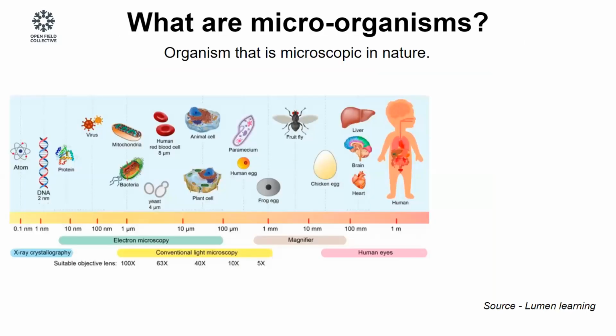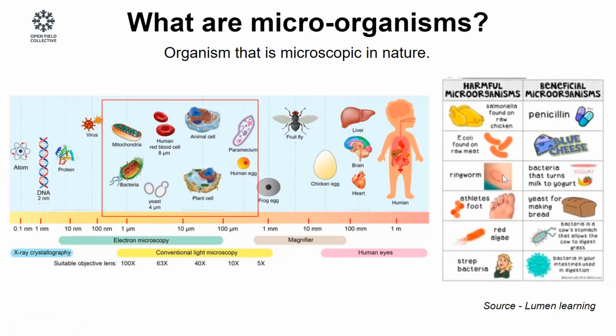So again, why have we been talking about it a lot? Because we wanted to focus on organisms that are microscopic in nature. When we say an organism is microscopic, that means it's hard for us to see it with our naked eyes. And that really ranges from anywhere 1 micron to 100 microns, that it's very, very hard for us to see. Anything below that, it's even harder for conventional light microscopes, which we will talk about, to resolve. So you have to use some other techniques like X-ray crystallography and stuff to really resolve it and know about its structure. So we are going to stick to kind of this range here.